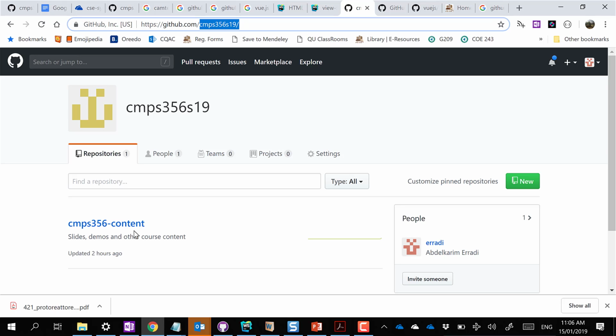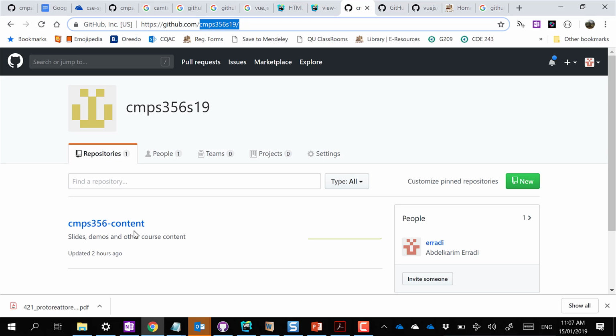You don't need to pay anything. It's free for academic use, and all the repositories will be within this organization, so it is under my control. So the way it works, when you have, let's say, a lab assignment or a lab activity, you will push your work to your private repository, and then on the deadline, me or the lab instructor will download your version. So there's no actual submission.